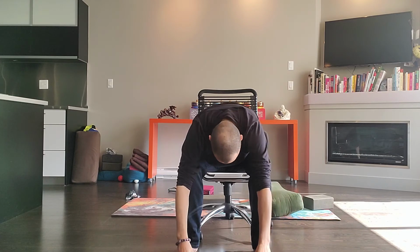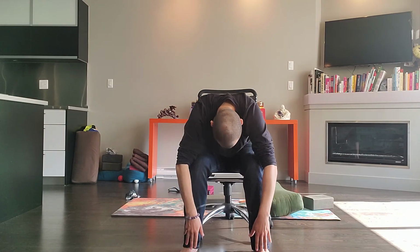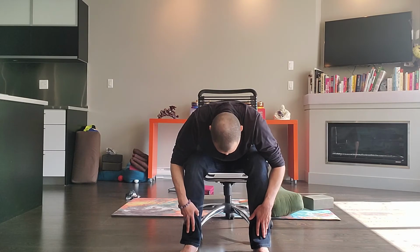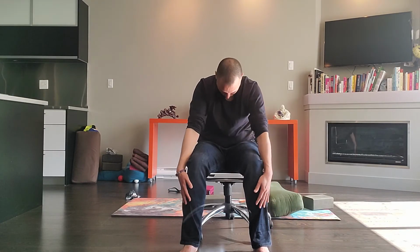And come on up. Good, we'll take a few little spinal rolls. Inhale, reach the arms up overhead. Exhale, hinge from your hips and fold over your legs. Place your hands on your shins for a halfway lift. Exhale, fold. Roll yourself all the way back up. Let the arms reach out to your shoulder height and up overhead.